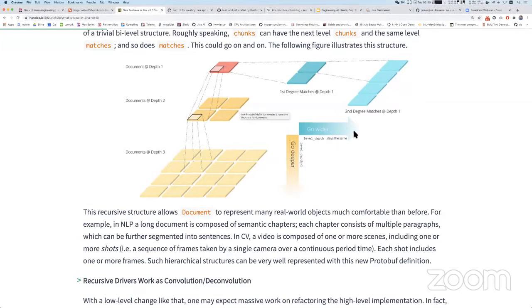There's another thing that I want to emphasize: right now we call this granularity, and here we call this adjacency. Adjacency and granularity are two orthogonal properties of a document.